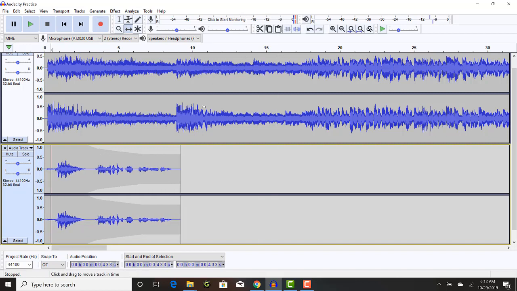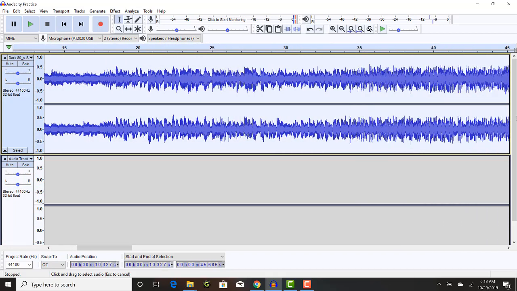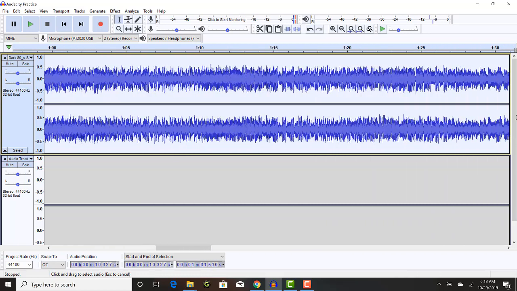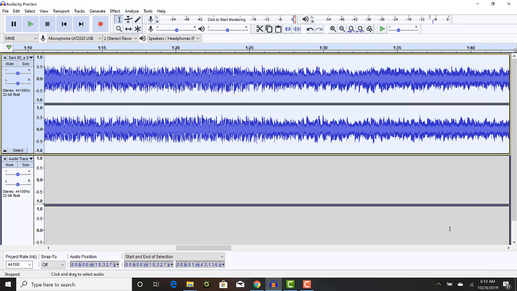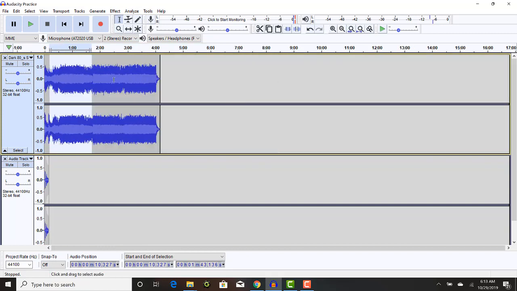Now the top sound file, I don't need this whole music. I want a portion of that. So I'm going to select my selection tool first, and I'm going to select about 10 seconds in and highlight the rest of it because I'm going to delete the rest of it. It's a pretty long sound file, so let's zoom out. And we try that one again. About here, and highlight that and press delete.